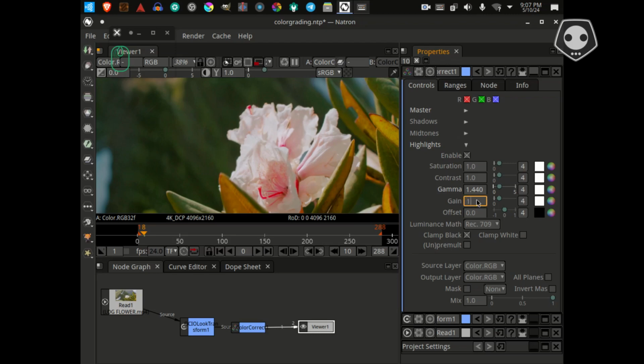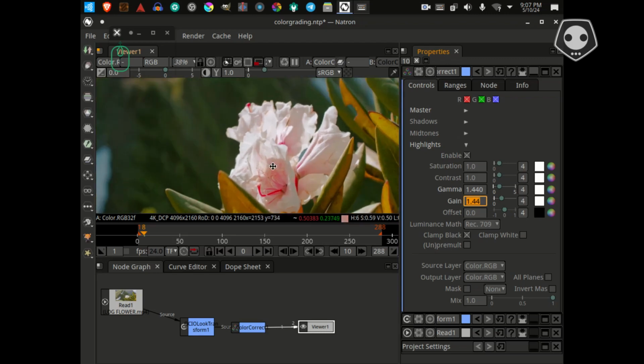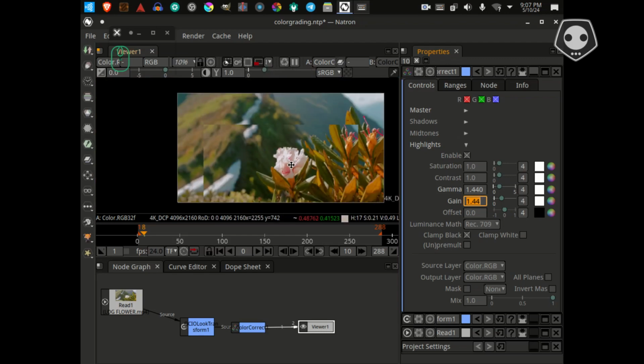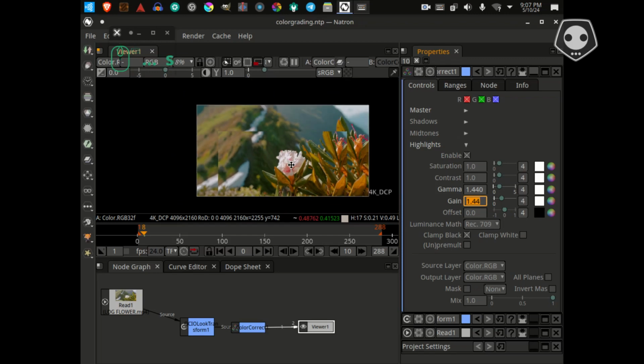So I want to turn this one to 4.4. You can see here the highlight and shadow are very separate, with very good detail. This is the main thing. So save this file.